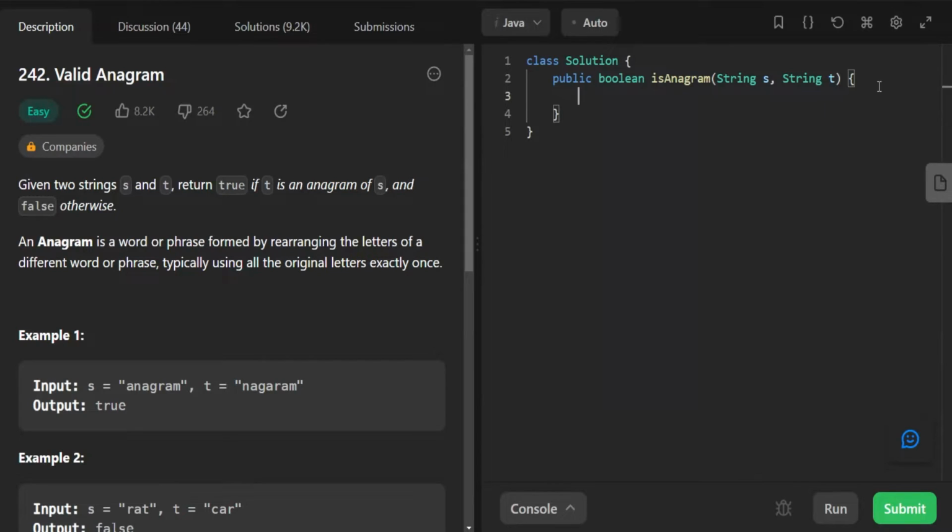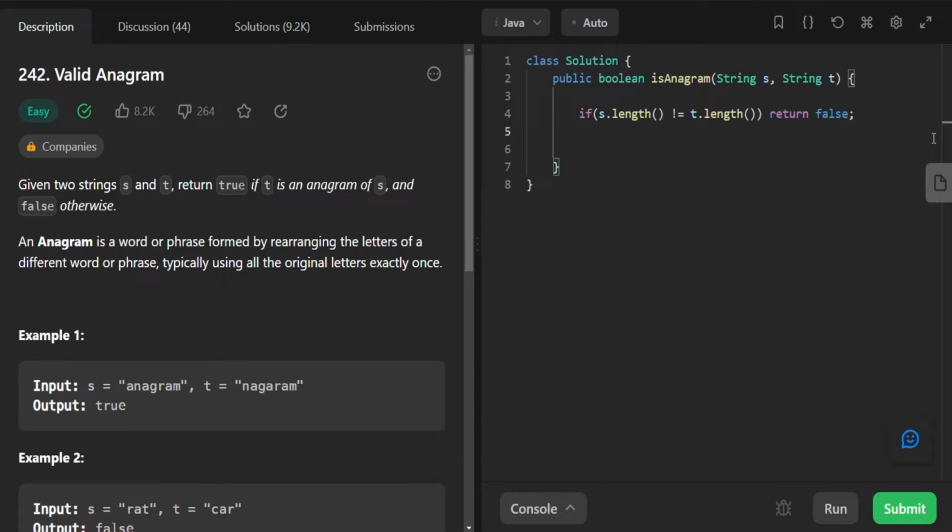So in the code, the very first thing you want to check is just a simple edge case. If you're given two strings of different lengths, it doesn't work. It just doesn't make sense. You can't have an anagram if one string is longer than the other. So the first thing you can check is if s.length is not equal to t.length, you return false. And that's a very simple edge case, and before you start coding, you can just think of any simple edge cases that jump out to you. So that'll be a good check. That's the very first thing you should be checking.